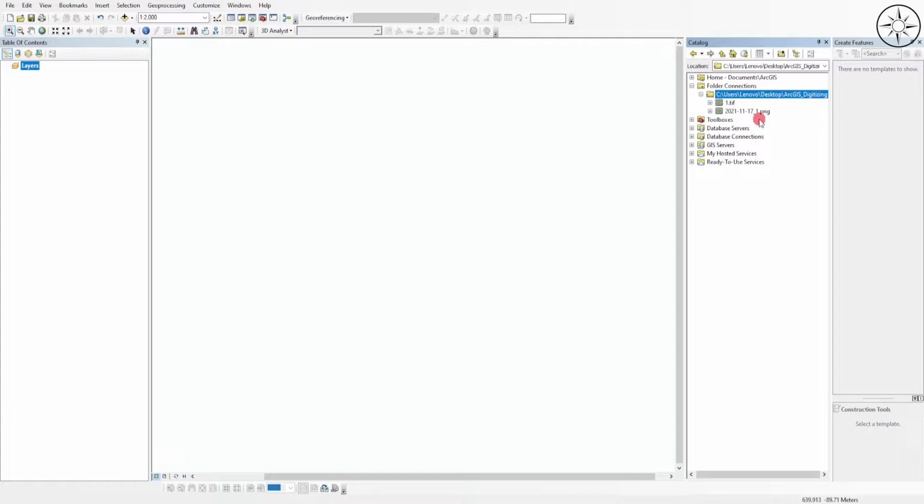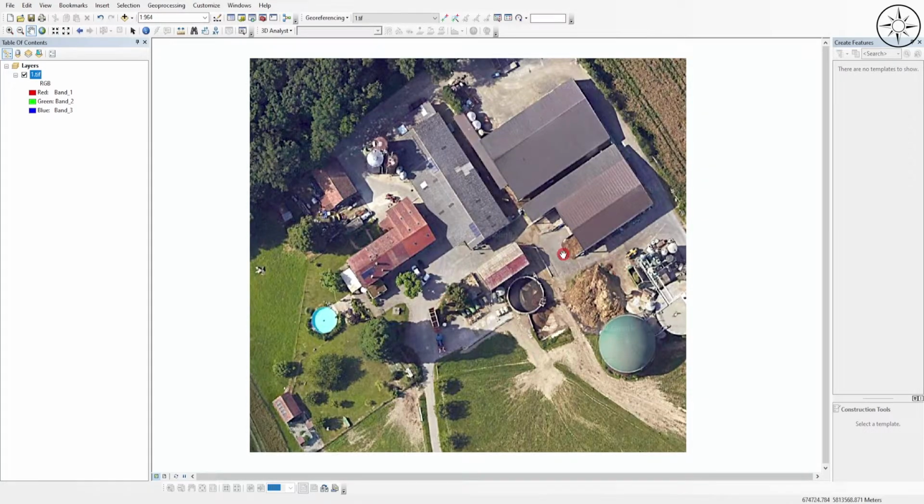In this example, we will be using a raster file, an image, in order to digitize different vector data from it. So just click on your image and drag it. And we will be digitizing our vector data just from this image. This is just a simple example in order to explain how to digitize in ArcGIS.